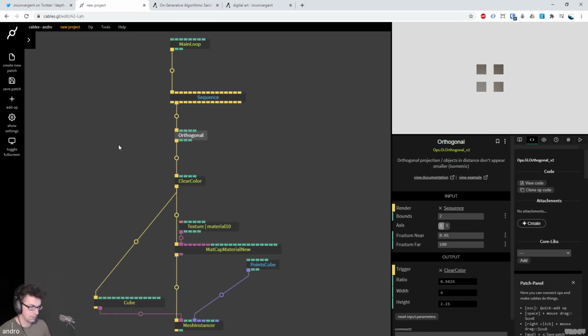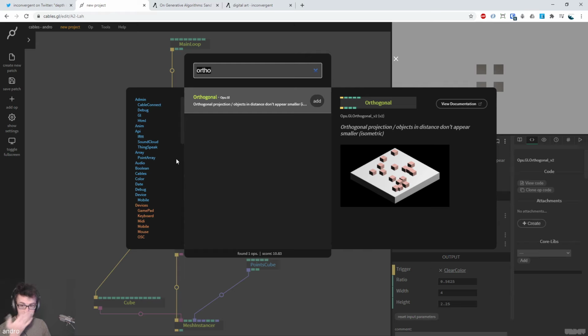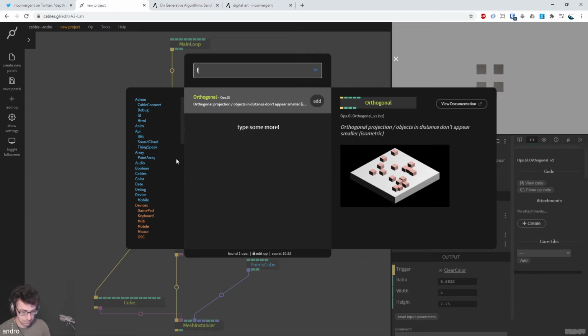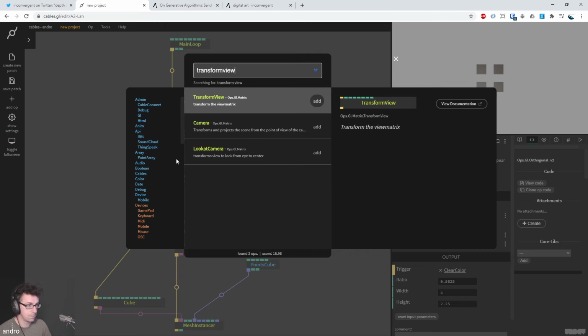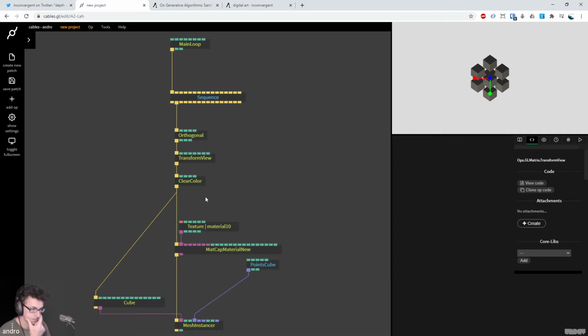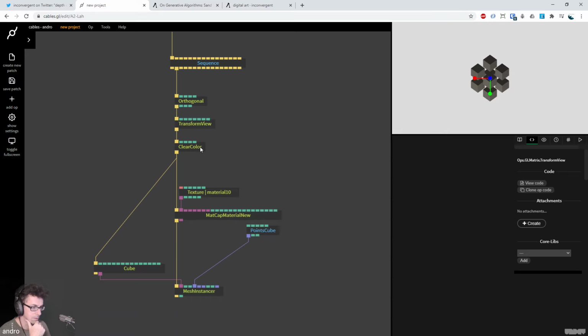Okay, so now it looks like this, and now I'm going to get a transform view, and I'm going to rotate this, say 45 and 45. Okay, cool. That's pretty close already.